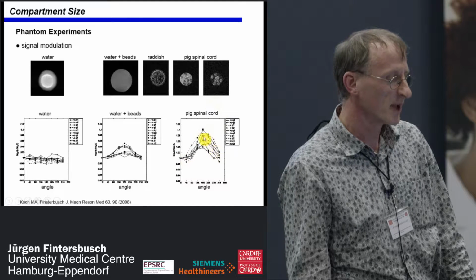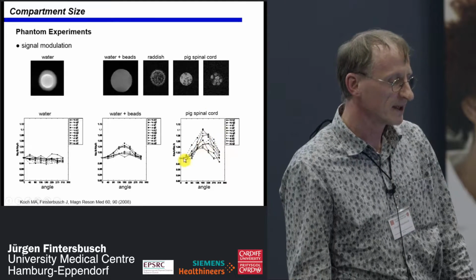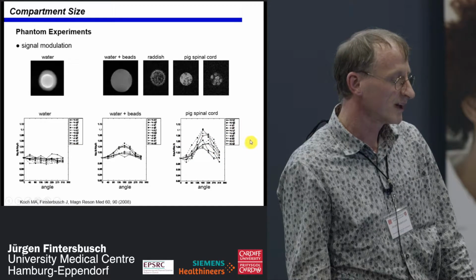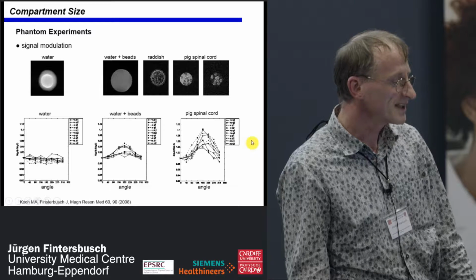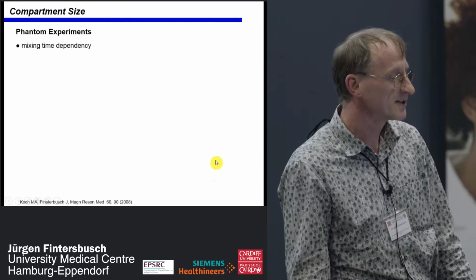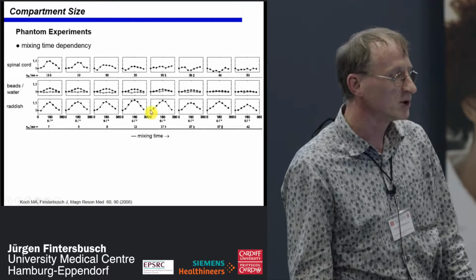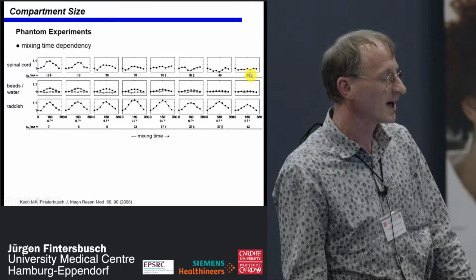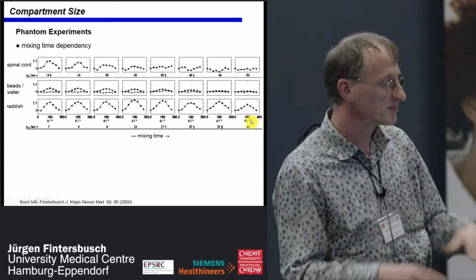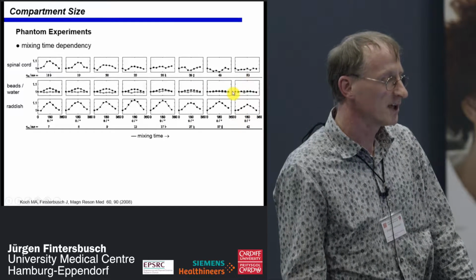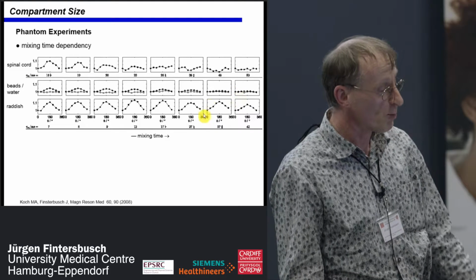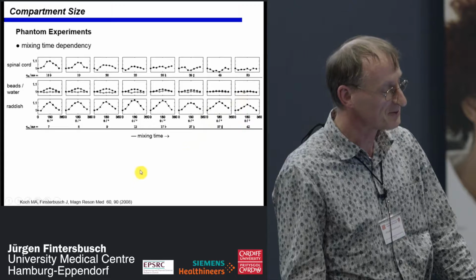We could also see the bell-shaped signal modulation, a bit more noisy, but nevertheless it seems to be there. We checked whether this could really be the effect we were looking for. By increasing the mixing time, you would expect that these modulations occur just for short mixing time, so when increasing the mixing time, the modulation should be reduced. This is particularly obvious here for the spinal cord sample. It disappears for longer mixing times. For radish, that's not so pronounced because the pores are much larger. So this made us very proud, let's say, that this is really the effect we were looking for. And we became more brave and went to the human brain in vivo.